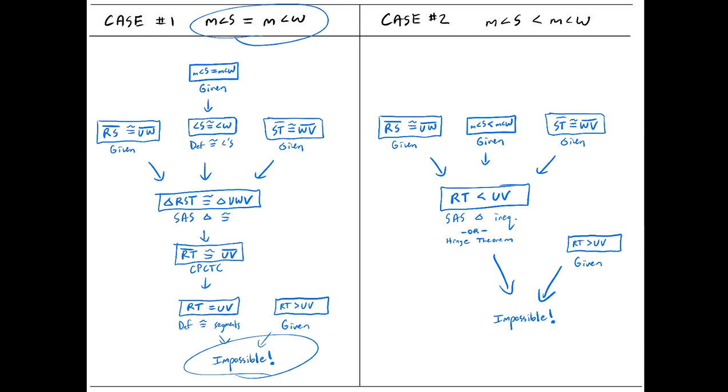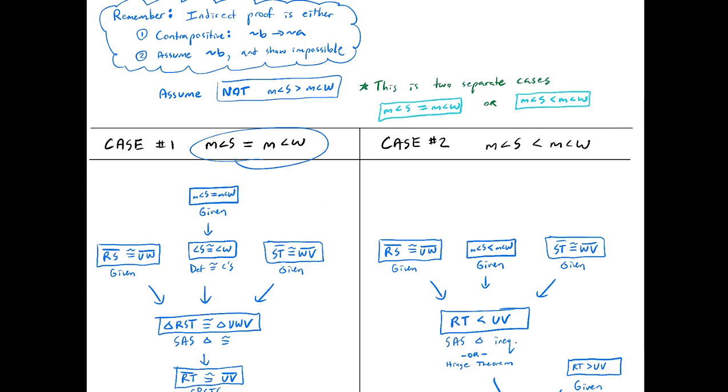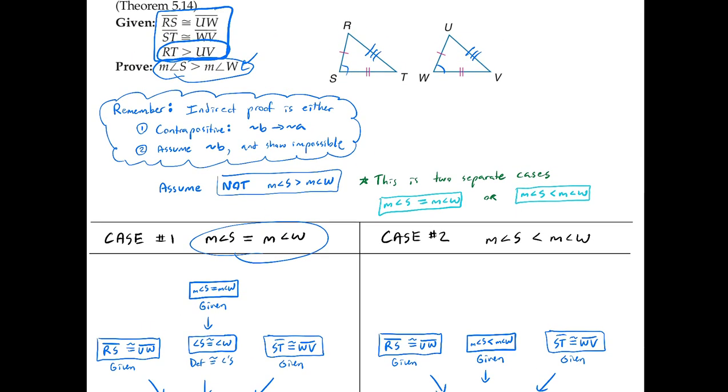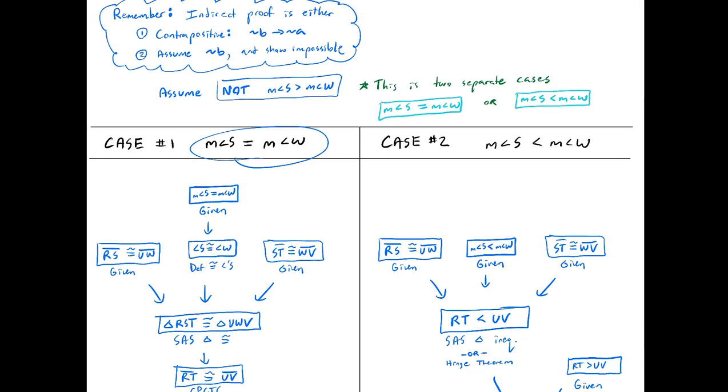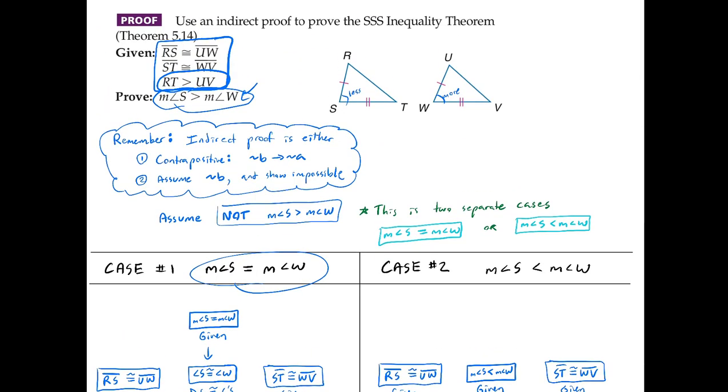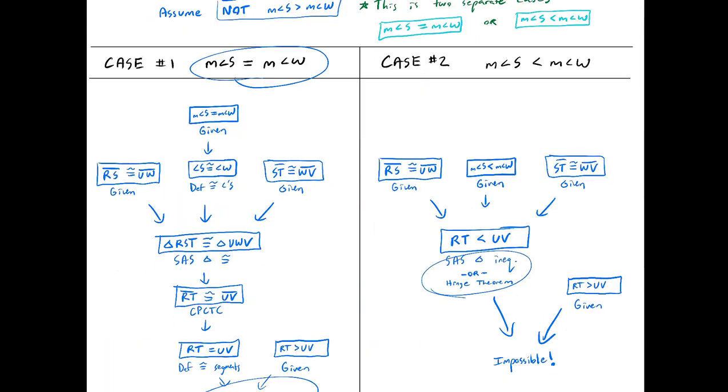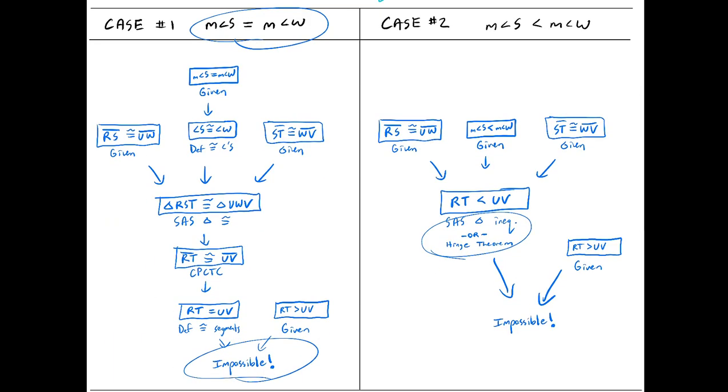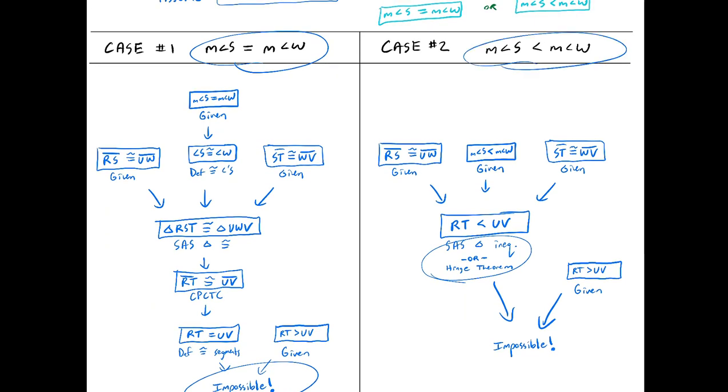Okay, we know that. Well, what if angle S is less than angle W? Well, same thing. We just go, oh, okay. Well, then we have that angle S is less. This is more. And so literally that's just the Hinge theorem. That just says, okay, well then this side is less, and this side is more. And so, what does that mean? RT is supposed to be, in the given, this one's supposed to be more. So that's impossible. You can't have it be less and have it be more. That's impossible. So this case is also impossible.